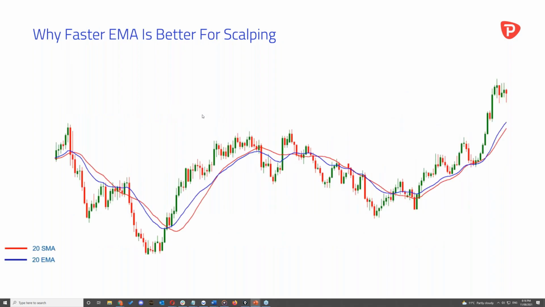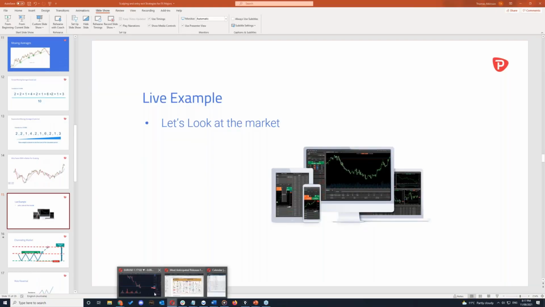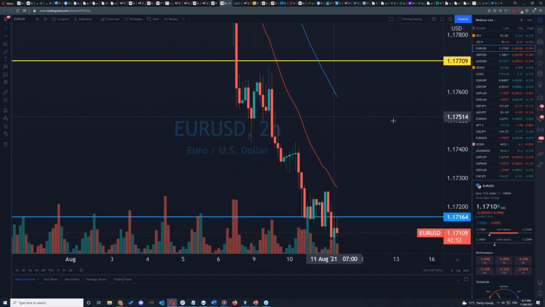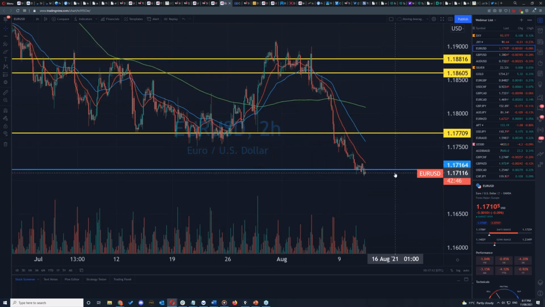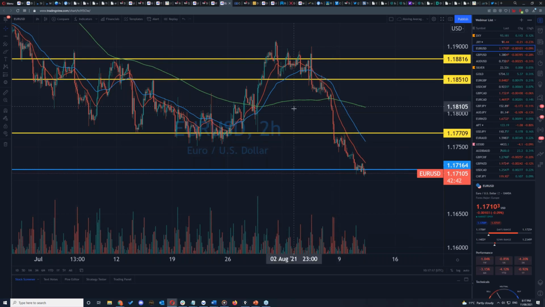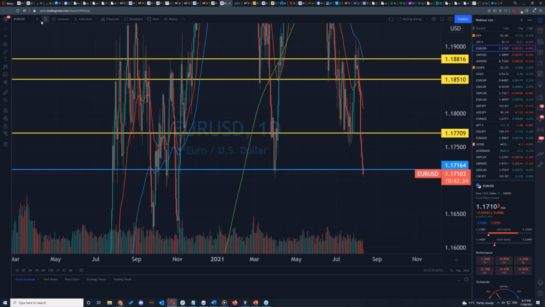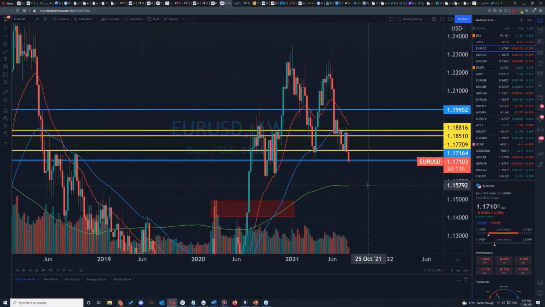So Ty, let's quickly go into the live charts for a second and bring up some things that have been going on recently. One of those things, of course, many of you are aware, is this big short that's been happening in the euro US dollar. Now, if you had recognized the short even on a 2 hour over here, should you have been buying the euro US dollar, let's say today? So let's go over some multi-time frame analysis and break down from the weekly down so that we can come in as a scalper for the day and have an idea of whether we should be looking to buy or to sell.